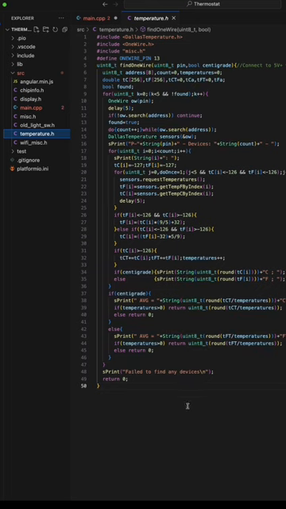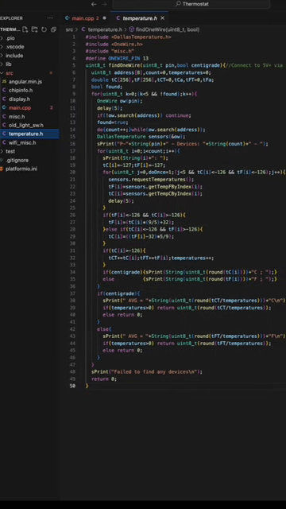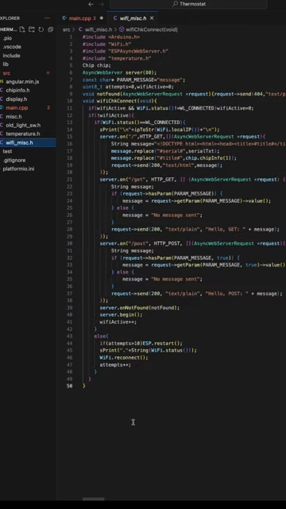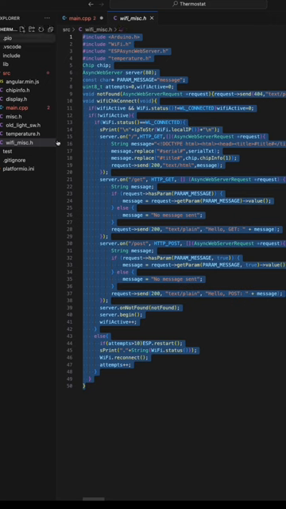And then we have the temperature, and this is where we are actually reading from the sensor. This one function is actually finding all the sensors available, so you can ad hoc add any number of sensors you want or remove sensors if you want, and it will find all the sensors on that pin, which is pin 13 as it is defined over here, and it will find the temperatures. And if it is an error temperature, so it's not the correct temperature, it will make sure that it doesn't take that into the average calculation.